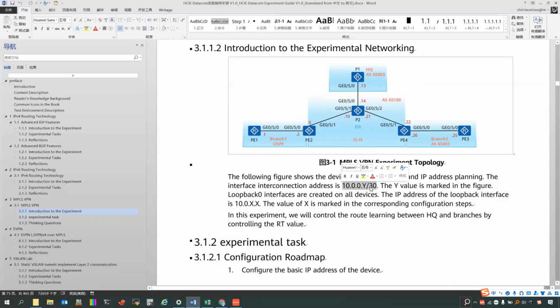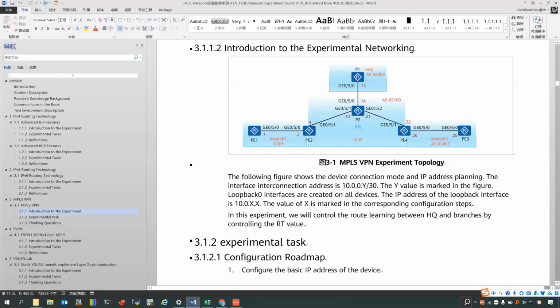On all the routers we will create an interface, loopback 0, and the IP address should be 10.0.x.x, and the value of x will be shown in the corresponding step.